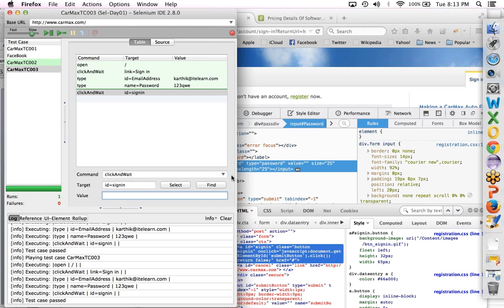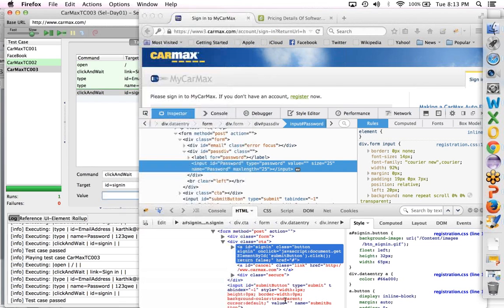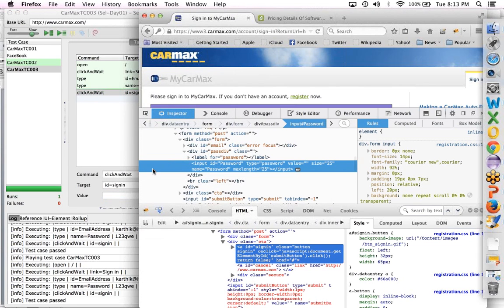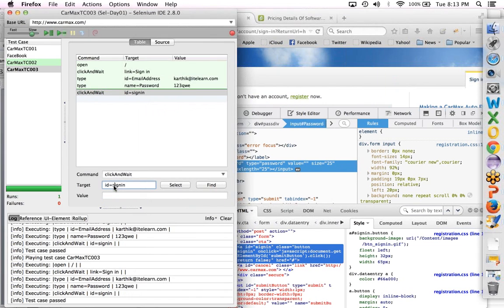Is it possible to copy the whole code and paste it in target? Yes, it is, but not the whole code like this. Either XPath or what we show here. Not the whole thing because it expects it in a specific format and it is looking at it in a specific format. I told you, right? Selenium is an idiot. It is only as powerful as you are. You have to give it all the power by teaching it. After that, it will take off.